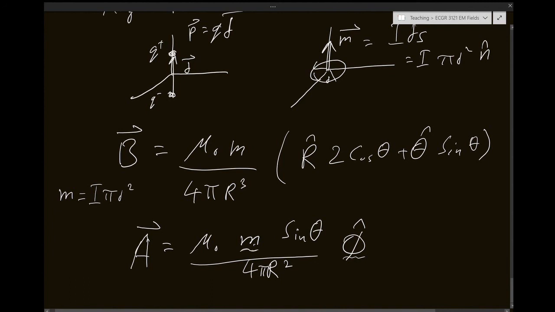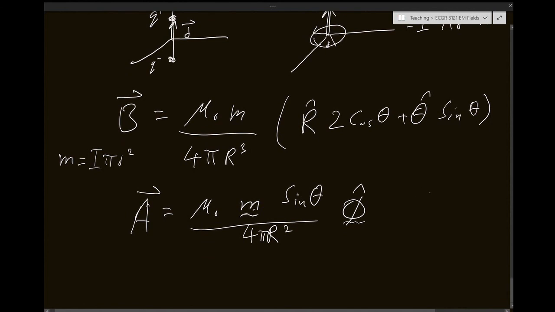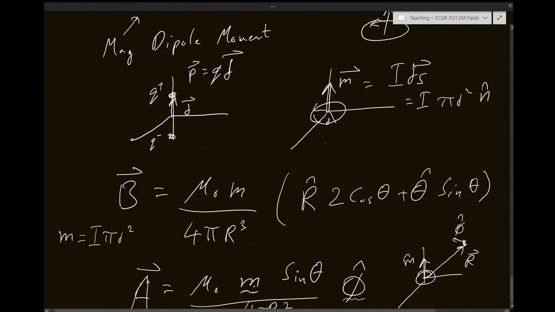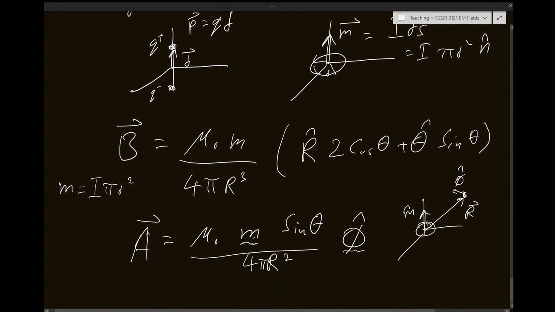What should occur to your mind whenever you see a sine? What should occur to you is that there is some kind of cross product, right? So this is the dipole, and this is some distance, and then this is r, right? And then phi hat is always going to be perpendicular to r, but also phi hat is always going to be perpendicular to m. We defined m to be the orientation of the area of the dipole, right?